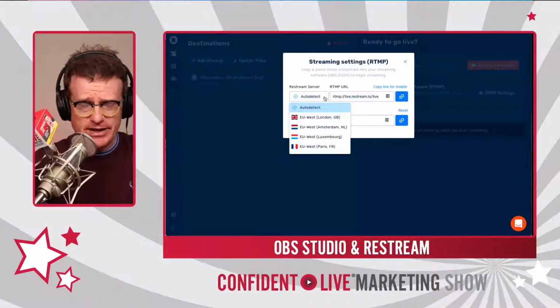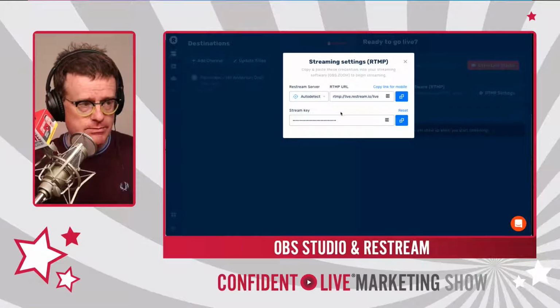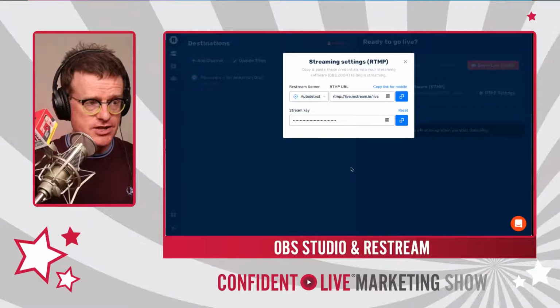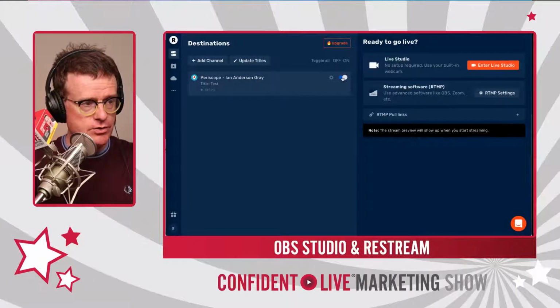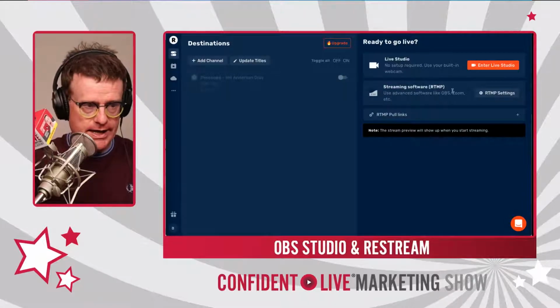I'm going to just leave it as auto detect. So it's going to choose a server that is closest to me. And I've got the stream URL there and I've got the stream key. So what I'm going to do now is stream to this destination. But before I do that, I first want to toggle off Periscope because I don't actually want to go live there.